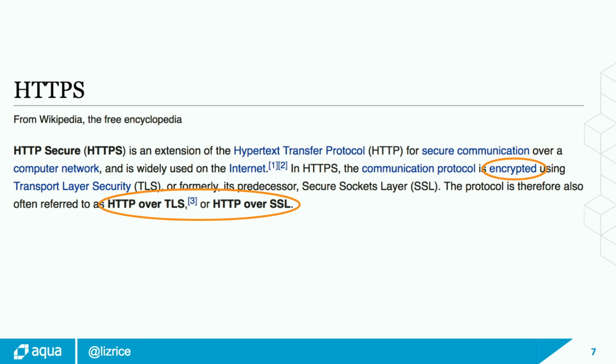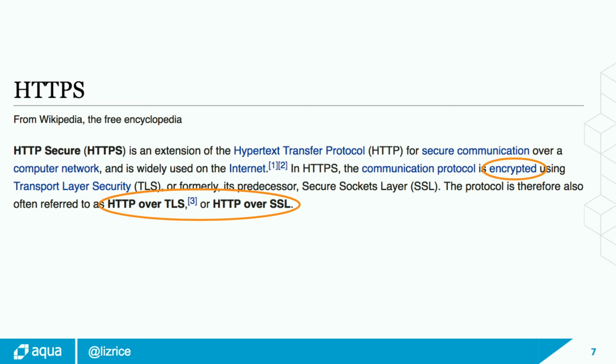HTTP in its secure form is called HTTPS. I grew up believing that stood for HTTP over SSL. I think it's been slightly manipulated to be called HTTP Secure because of TLS. TLS, SSL, this seems confusing.